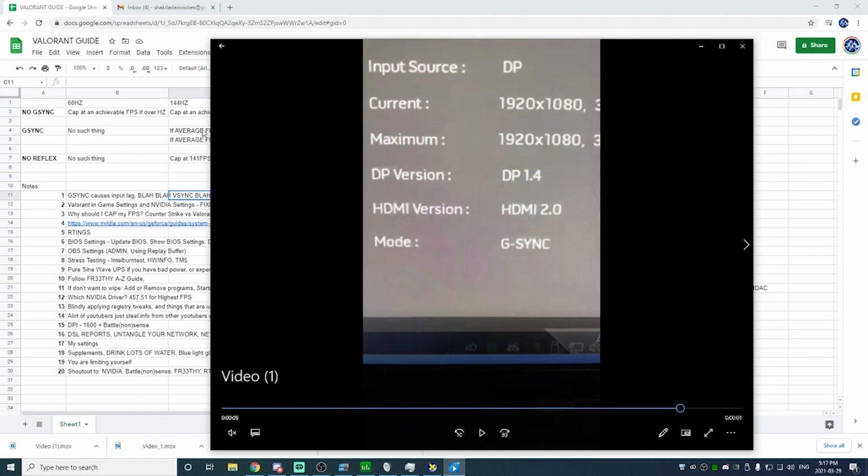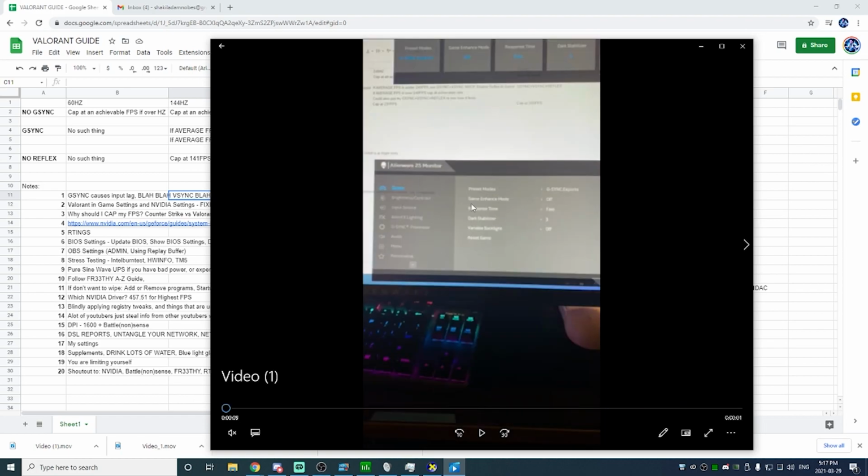I want to make sure that if I am running Gsync, this mode says Gsync, because sometimes if you enable the settings, it might not work. What you should do is factory reset your monitor, restart your PC, and your mode should appear as Gsync. It might not be in these settings. This is just for this monitor, but on other monitors, it might say Gsync mode at the top somewhere. Somewhere in your monitor settings, it should say what mode is actually enabled.